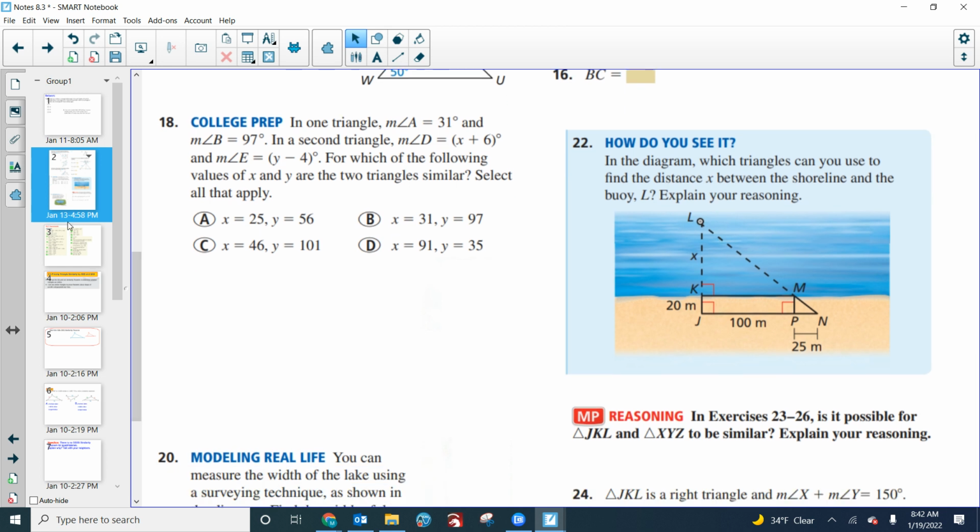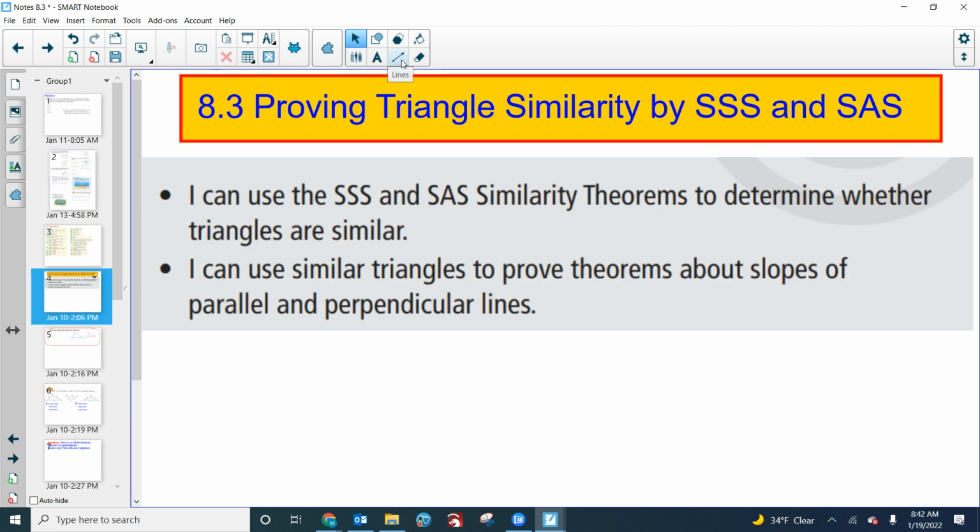All right. So today's lesson is called Proving Triangle Similarity by, now we have SSS and SAS. Now we have to kind of separate our minds. SSS and SAS similarity is different-ish than SSS and SAS congruence, okay? We're not going to have the triangles congruent. They're not identical, but they are going to be similar. They're going to be proportional sides, congruent angles, if we see SSS and SAS. Now, what do those mean?